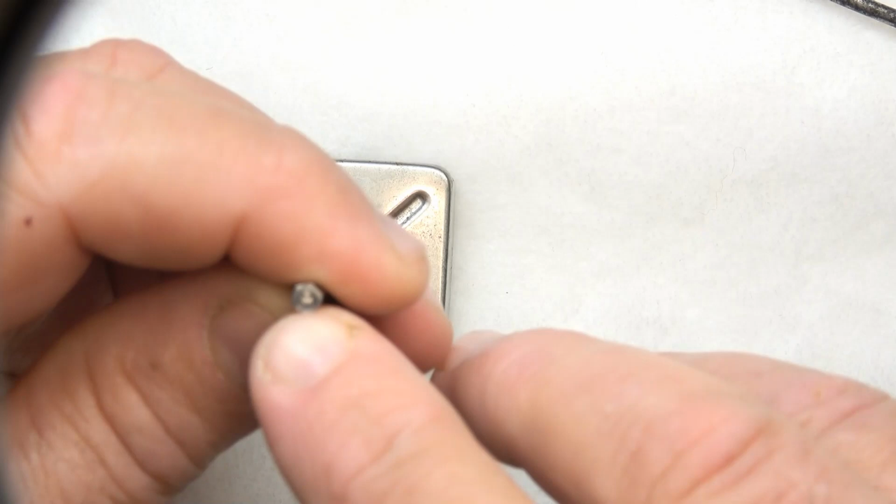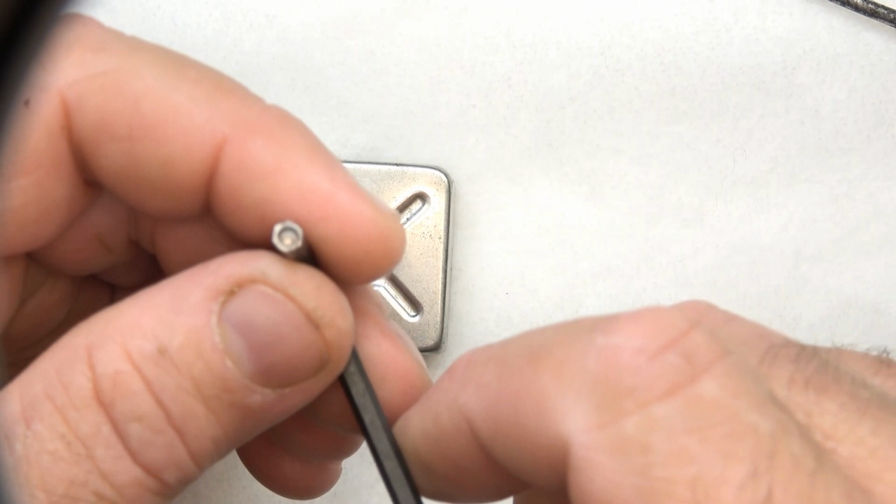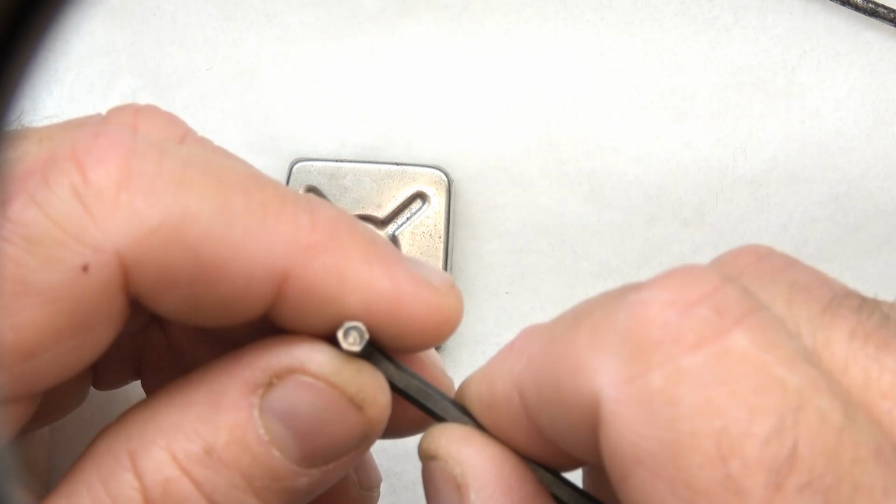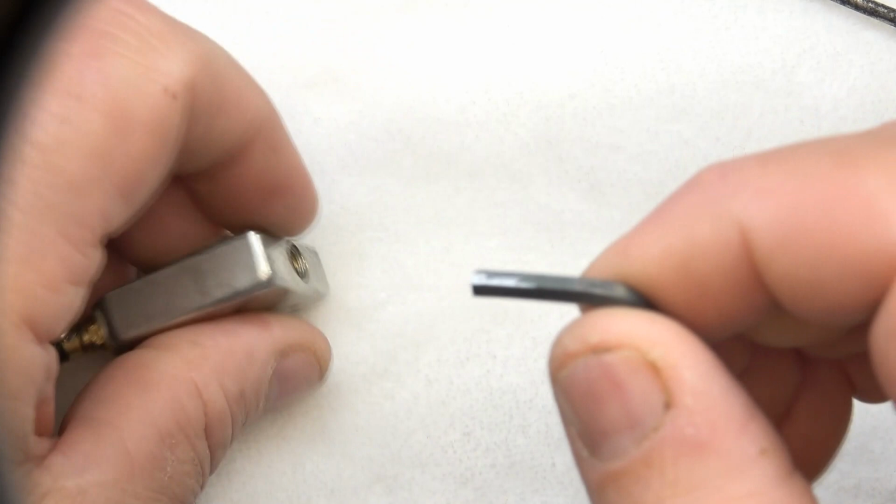you're not gonna be able to just bore these out. Okay, folks, these are hardened. What you gotta do is you gotta put this in a vise and you gotta heat this with a torch until it just glows a red hot orange. You know? Then just let it cool off. What that does is takes the temper out of this, where you can put a drill to it and drill it out. That's what I did. Okay. Now, I want to pull this out for you.